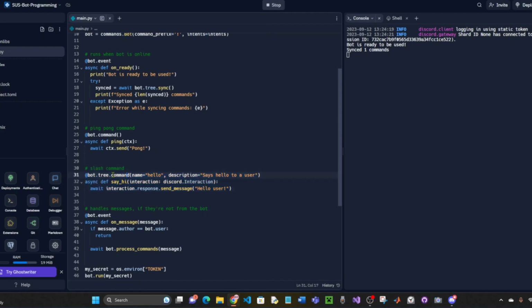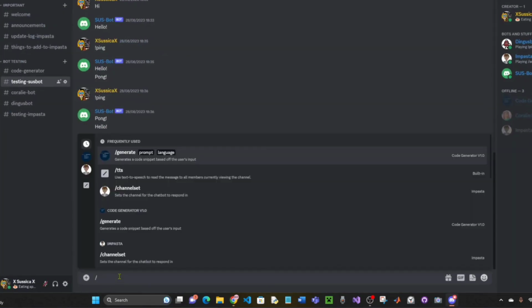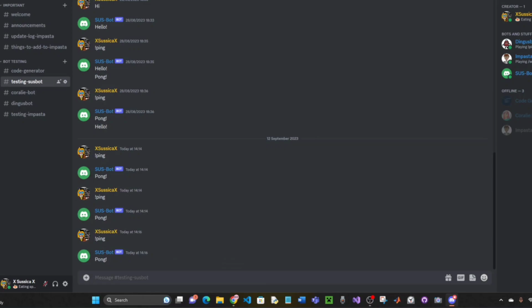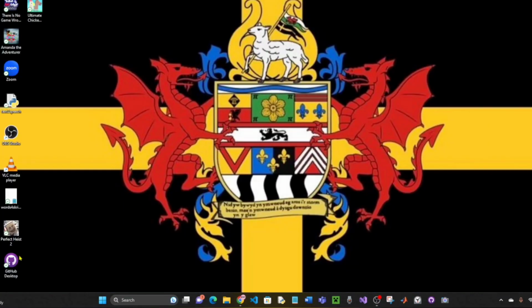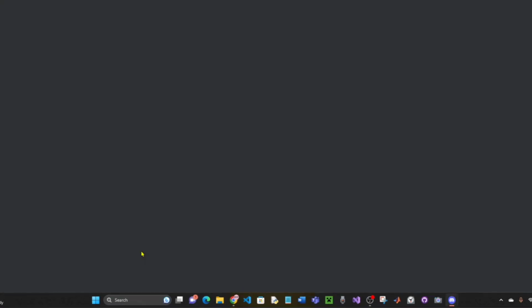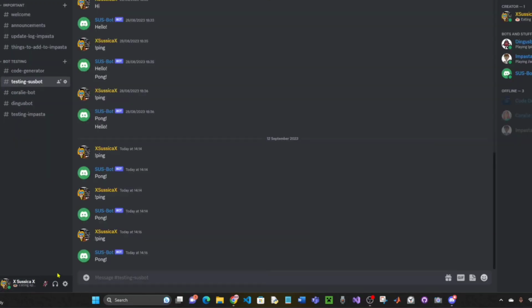The reason why we use the word tree in this example is because all of these commands are put into a tree, pretty much, if that's the simplest way to explain it. And then up here we sync all the commands in that tree together, and because we're using the await keyword, it'll be synced to the bot. So that's that. If I click this, you can see it's not here. So let me go ahead. A good way of closing Discord is just using Alt F4. So if we do that, head back to the bot testing server.